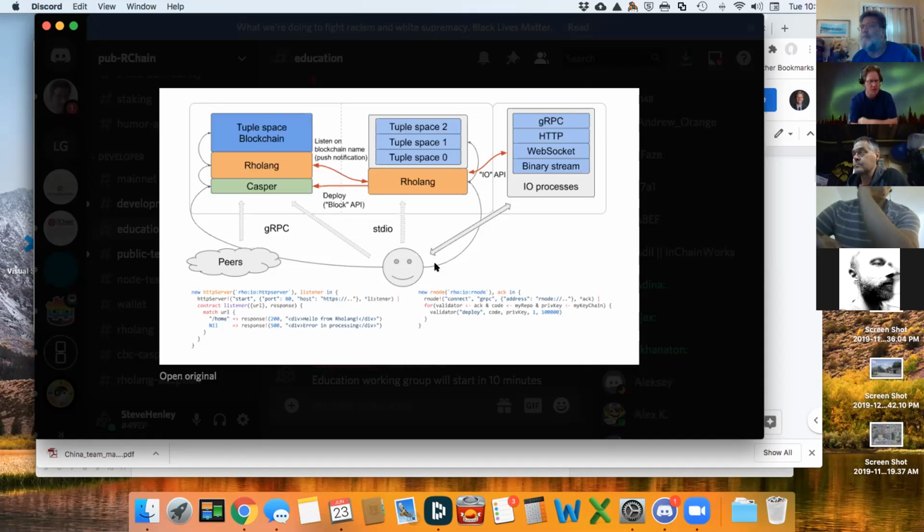Yeah, but we can see this also with only one tuple space. What is happening when we execute Rholang code and change this state, the tuple space? We can execute one Rholang code and move the tuple space to another position, but we can execute some other Rholang code and move the tuple space to a different position.